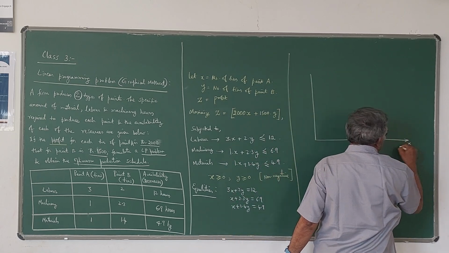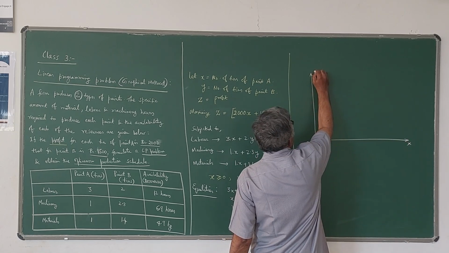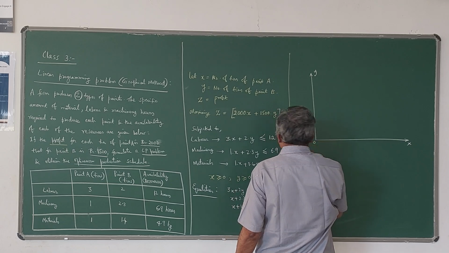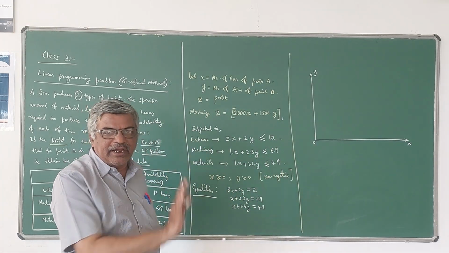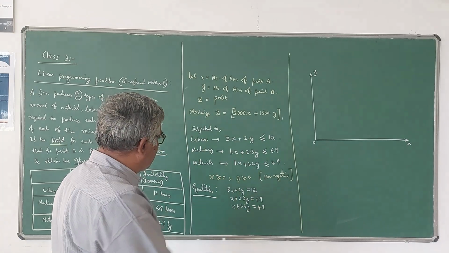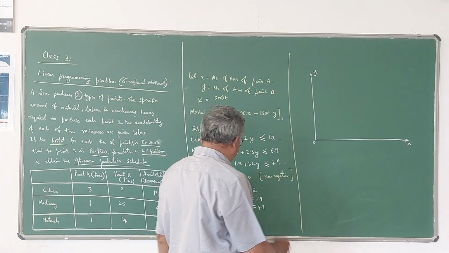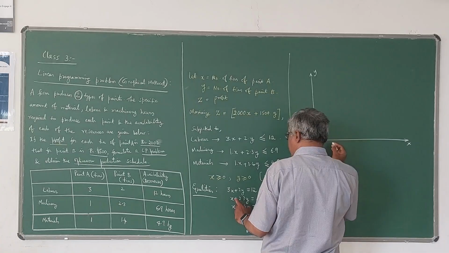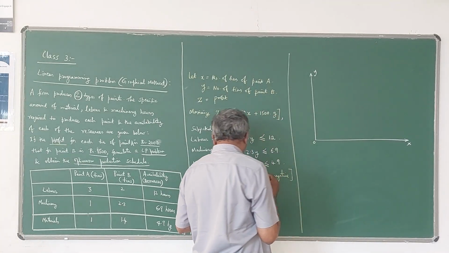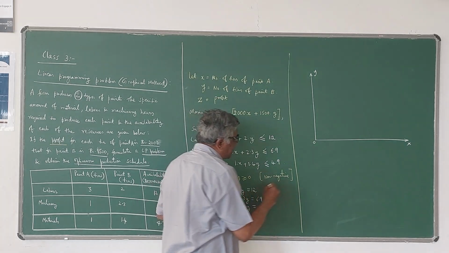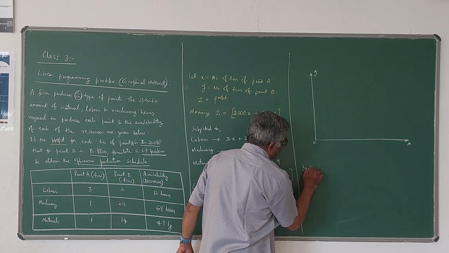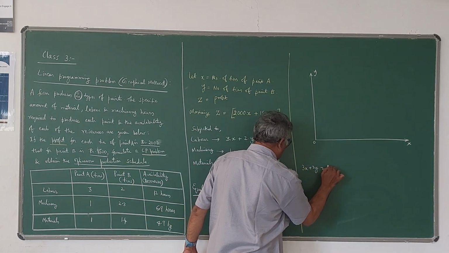On the X-axis, I will take only the first quadrant for the graph, because as I already told, both x and y are positive here. So you won't get any other quadrant. Only the first quadrant you are going to get. Now let us have the scale like this. So here, to plot the points, first I will take 3x plus 2y is equal to 12.